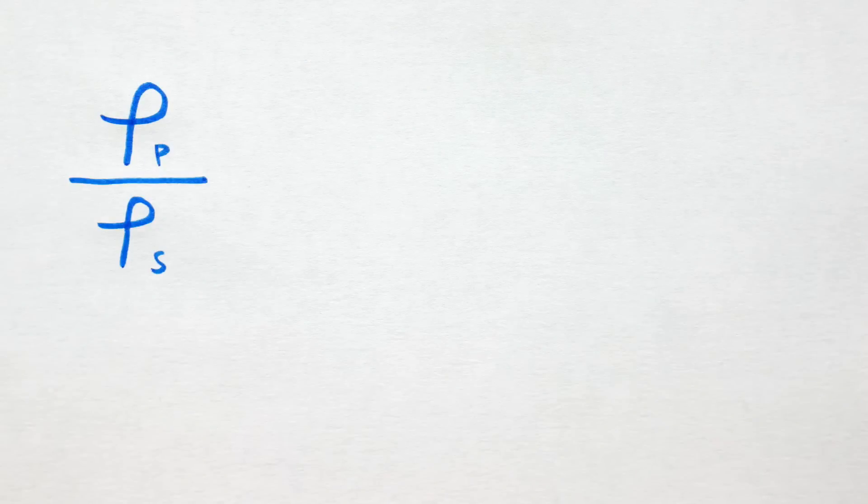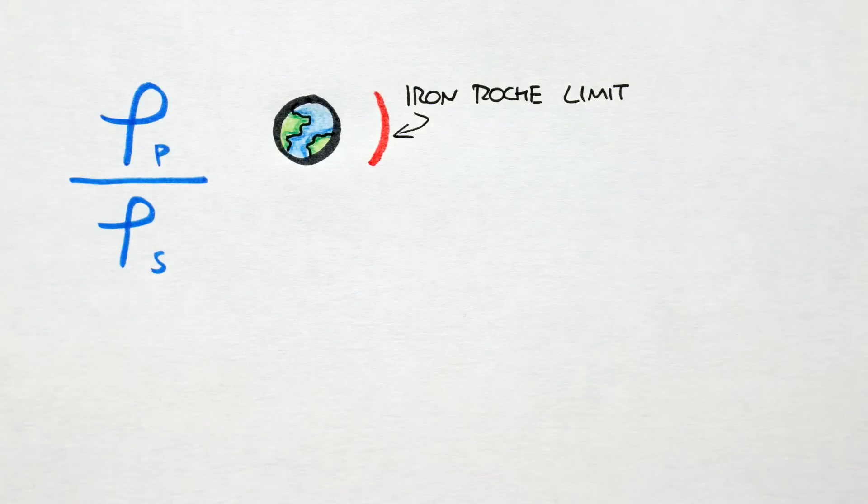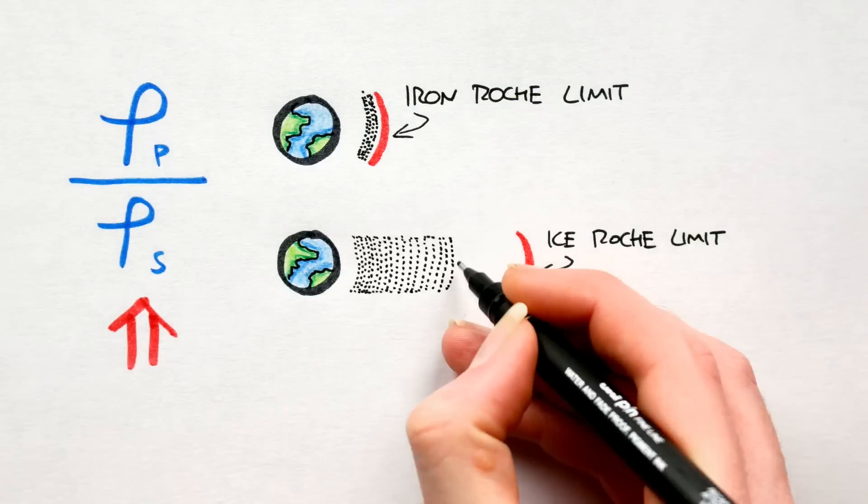Which, to scale, is about here. It's worth noting that the Roche limit depends on the ratio of the densities. An asteroid made of solid iron, say, would get much closer to Earth without being torn apart. The size of any ring system will depend primarily on the density of the moon, comet or asteroid from which they formed. High density objects yield tighter rings, low density objects yield more expansive rings.